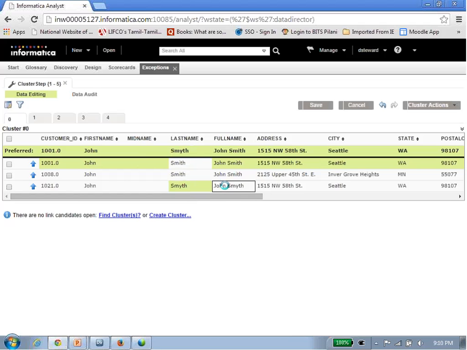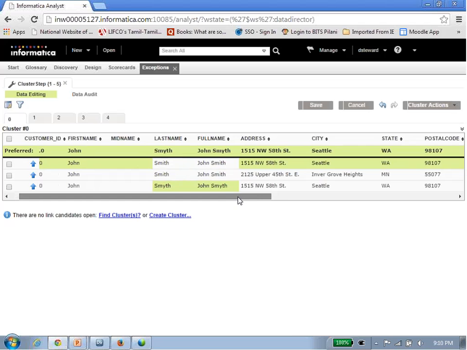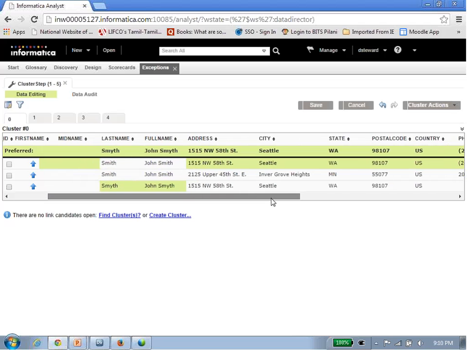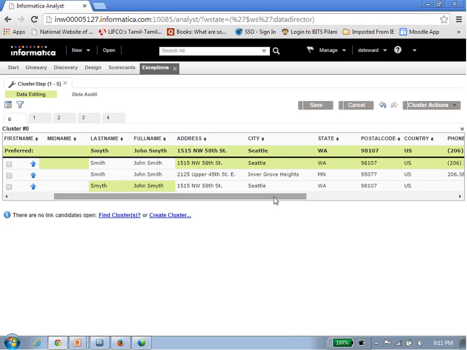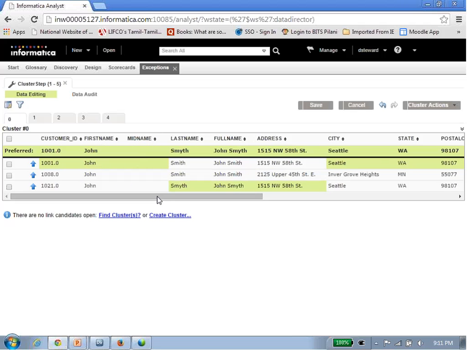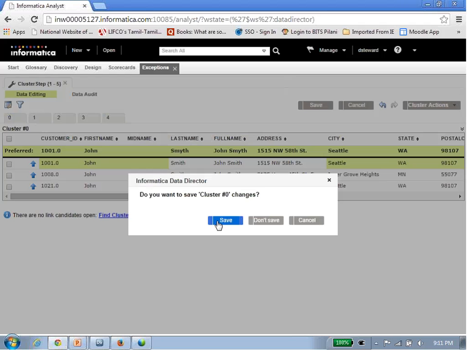Since the last name is changed, let me try to change the first name, the full name as well. When I click on John Smith, you could see the preferred record is getting updated. So unlike the exception step, where the data steward clicked on each column and then keyed in the right value to make the record valid, here in the cluster step, whatever record is made the preferred one, you can select values from the available duplicates to make one master or valid record. So this reduces the duplicates. Similarly, once the changes are done, the data steward keeps moving to the second cluster.